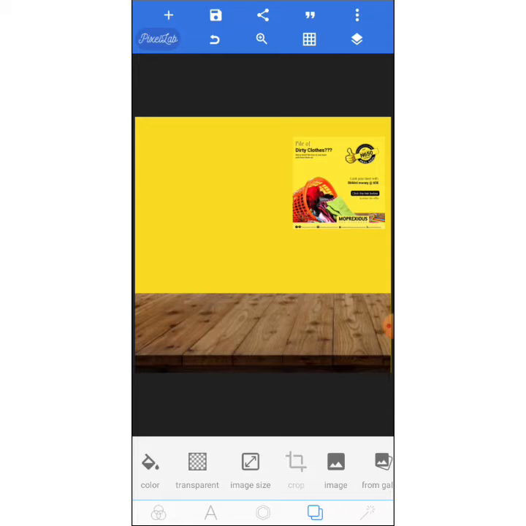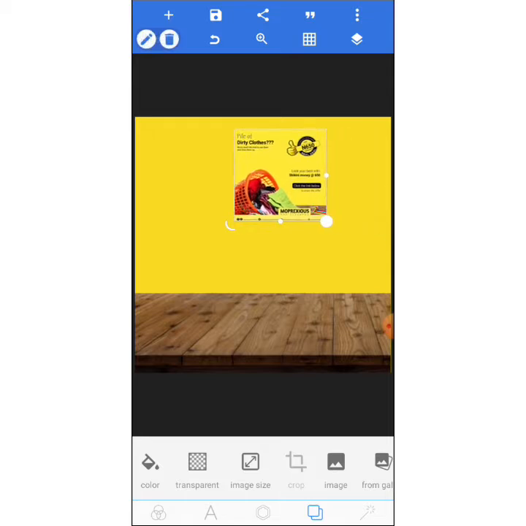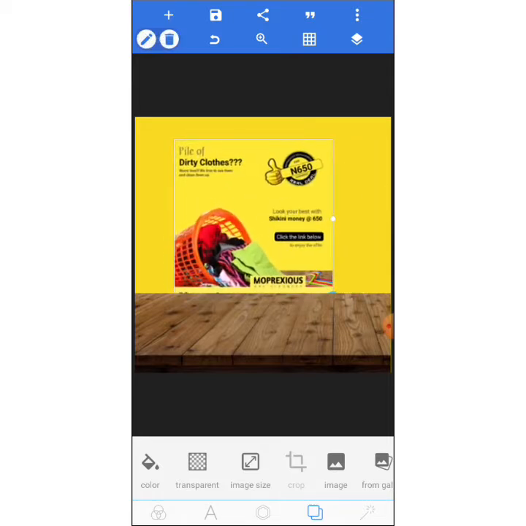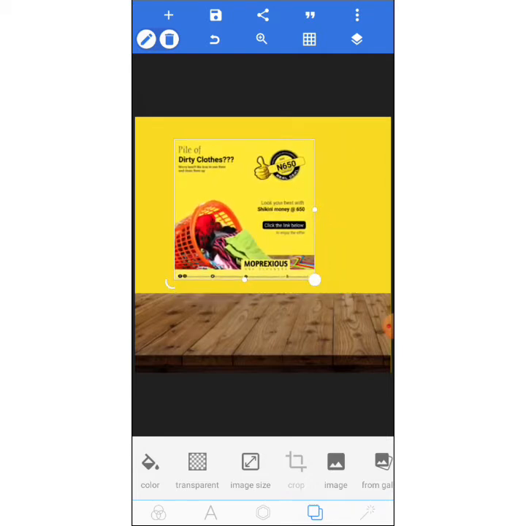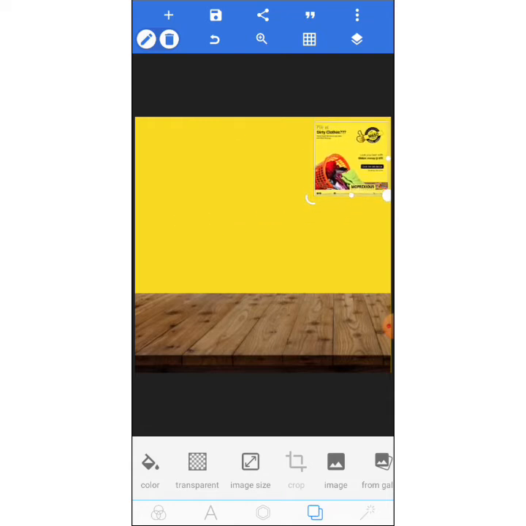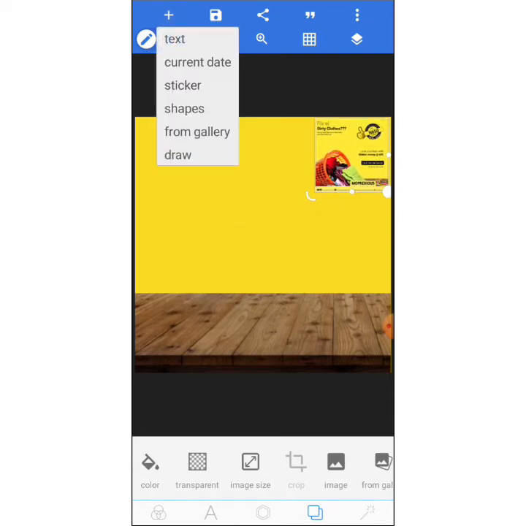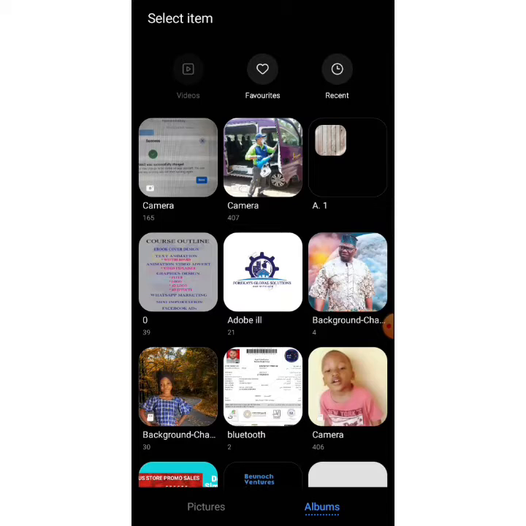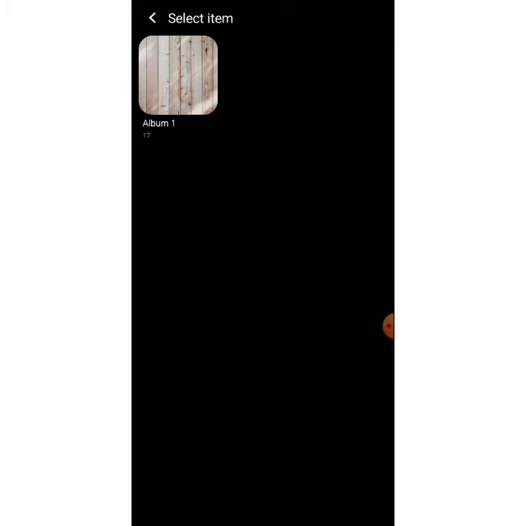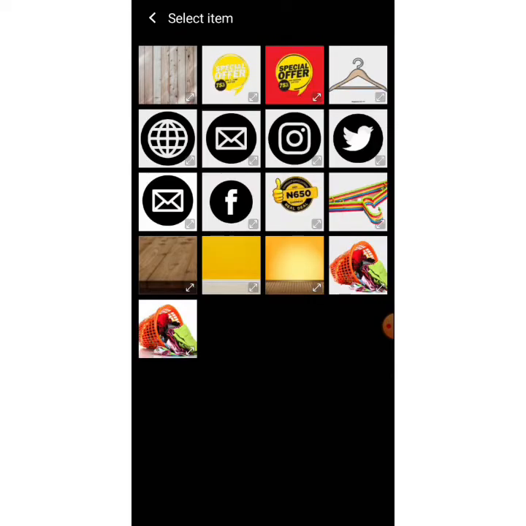Now the next thing we will have to do is to bring our basket. As you can see, we have baskets. Yes, we have to bring our basket. Minimize this, put on this side, then go back to pick image from gallery. Now go to your downloaded images that you downloaded already. Now click here. This is the image that we want to use.